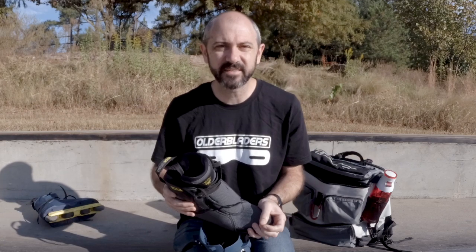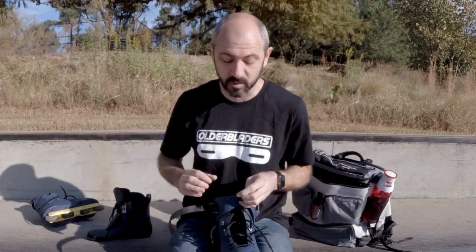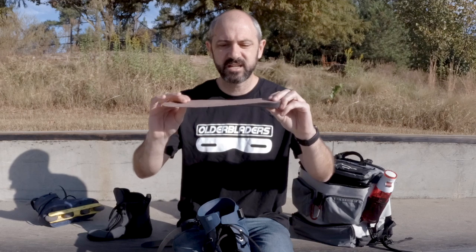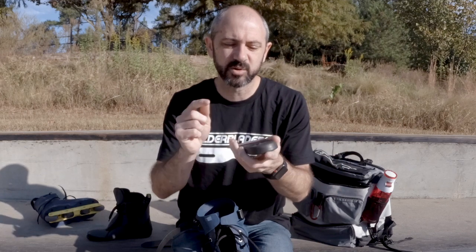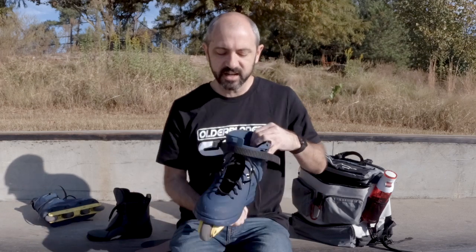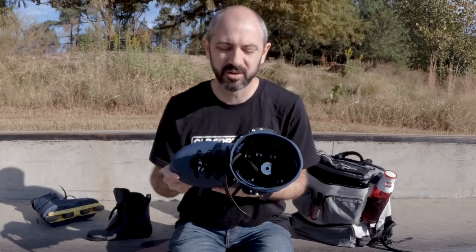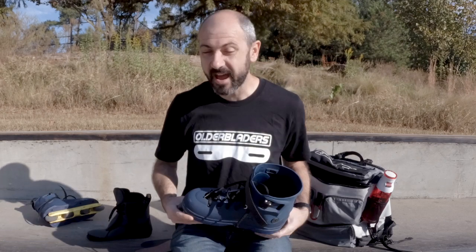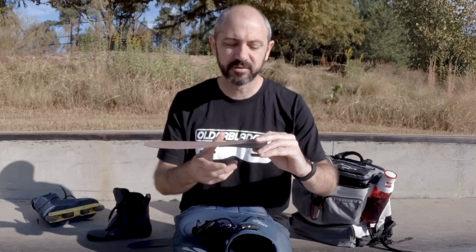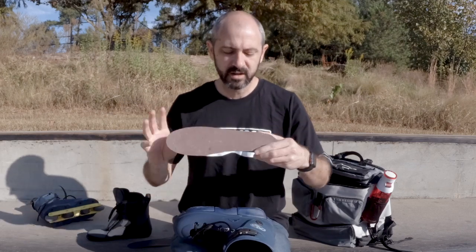So I put them in the SLs, but before that, I also swapped out the shock absorber. So this is the Civica shock absorber. Civica is not really around anymore, but this is the one that came from my USD VII. What's interesting about these skates is because it's a flat sole where the boot is completely flat, they have that internal shock absorber in the back so that you put your shock absorber in there and it leans you forward. So the forward lean that you need when you're skating so that you don't feel like you're falling backwards like an old K2, you need that. It feels horrible if you're skating without it.